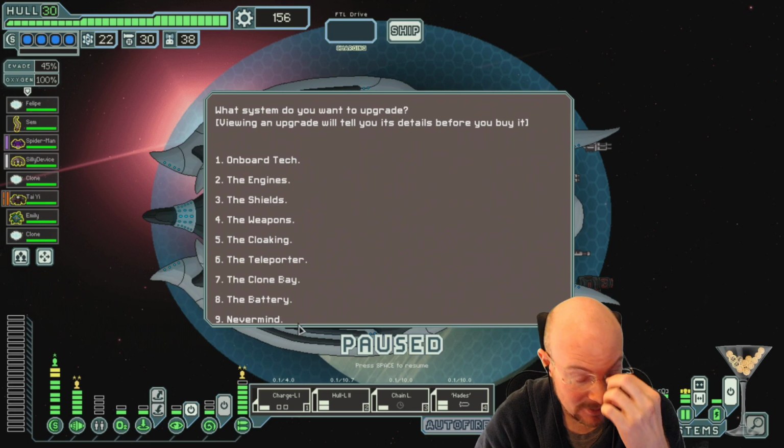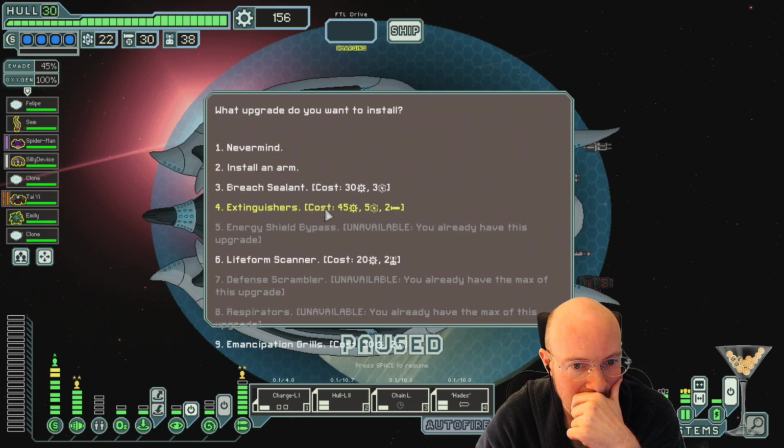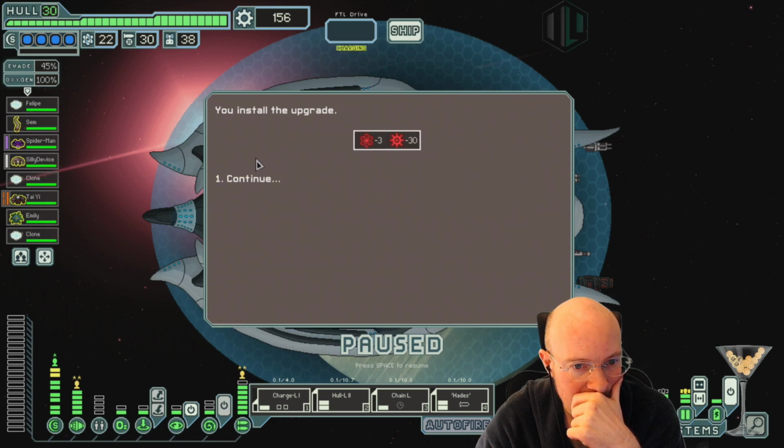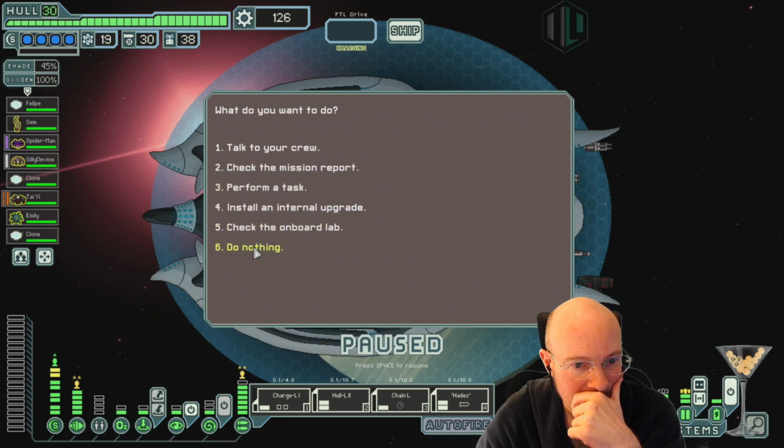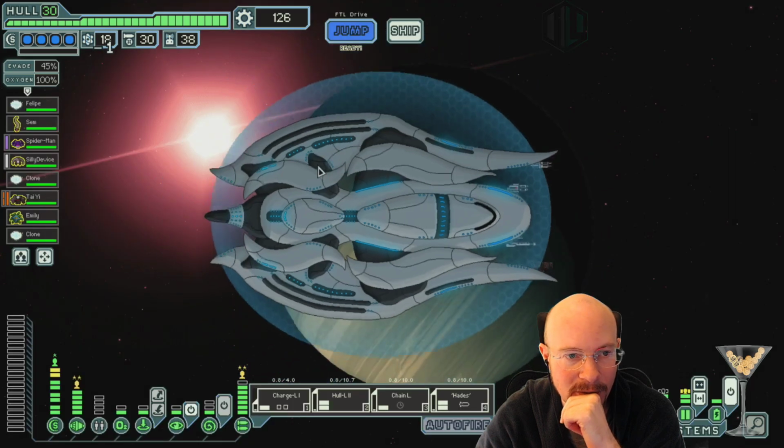So I think I am going to get that. First time I've gotten defense scrambler without hacking, I think, which is pretty crazy. Okay, we can't do that guy. Don't care about that. Sure, breach sealant, why not? Okay, and we've done our salvage. Spent all my scrap right before the merchant, but you know, it's fine.